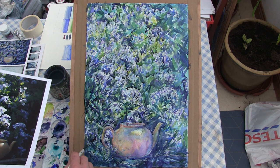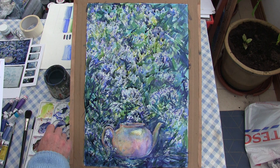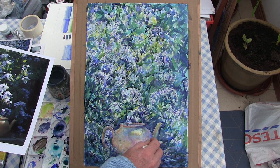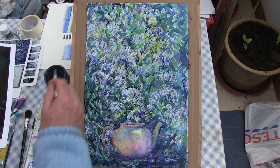A few more warms amongst some of this, just to bring it forward. So I'm putting a little bit of the alizarin crimson in with some of the green to make it brown. Just a bit of warmth going on in the foreground here to lead the eye in amongst all these cools. Now all these little bits of grey, gluey white are going to be coming out in a moment and we'll be putting pure colour back into those.